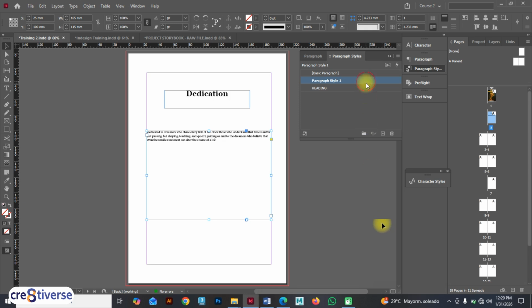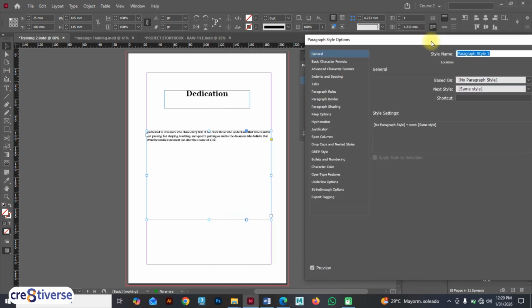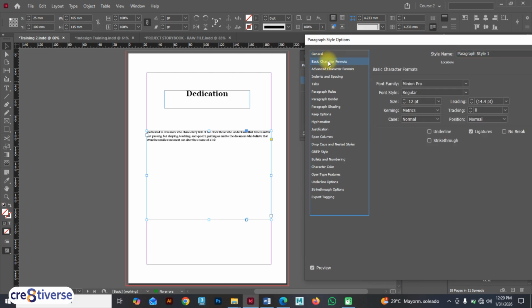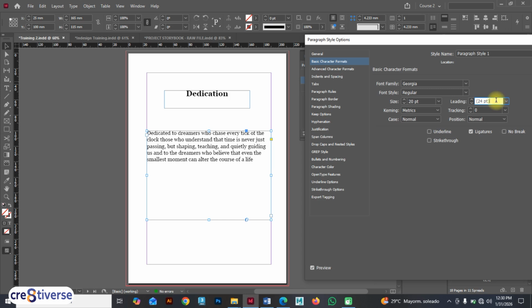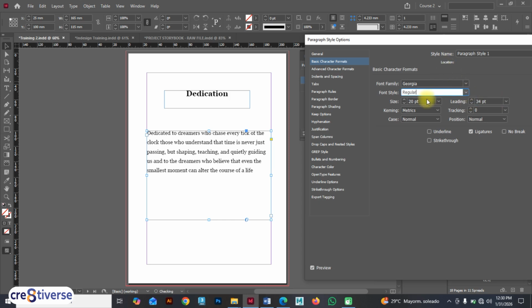Alright, so I'm going to double click this. I'll go to my basic character style, still use, okay, so here we're going to use 20. Then the leading is going to be 34. Let's see, 34. So how that's gonna look.